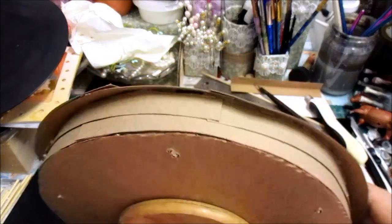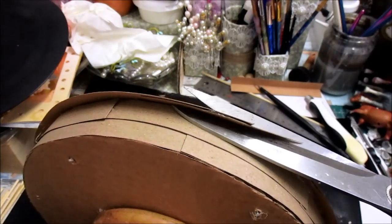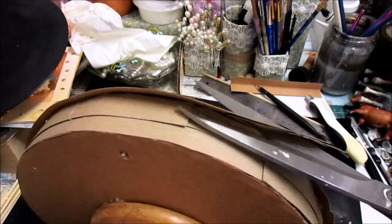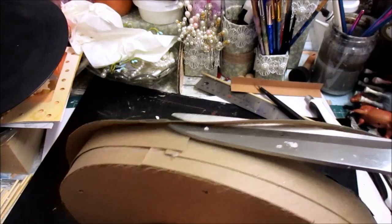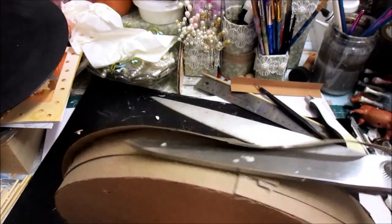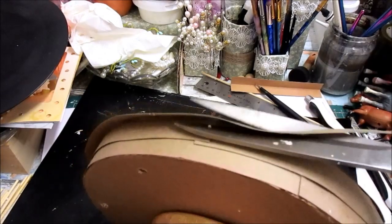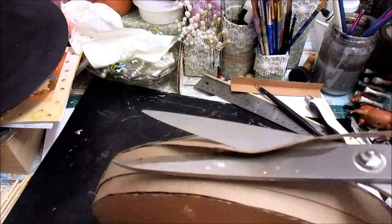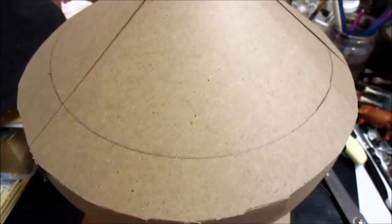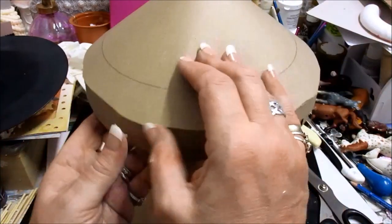I'm going to very carefully trim that off. We'll trim around the edge. Anything that's loose we can stick down, that's not a problem. And it's all going to get covered in paper, tissue. Perfect. Oh, look, I don't know if you can see it. We'll move it back a bit. Look. Perfect. And we can cover all of that now.